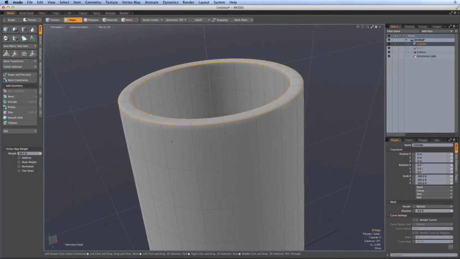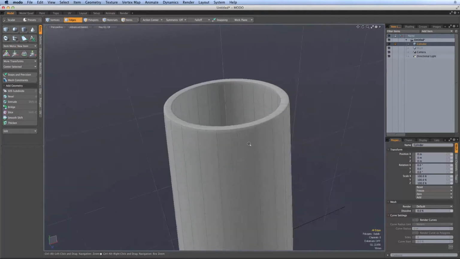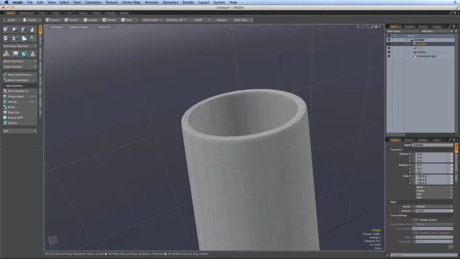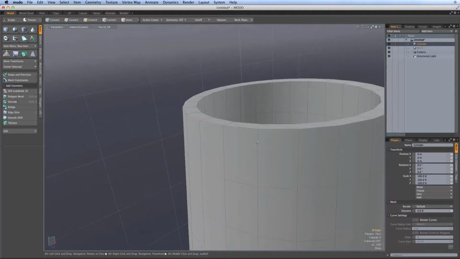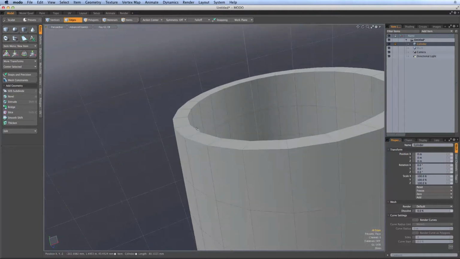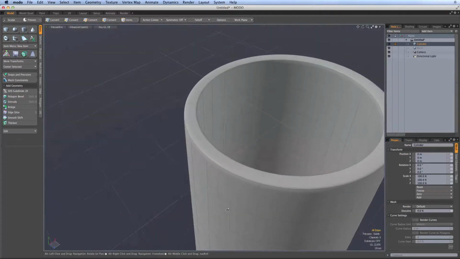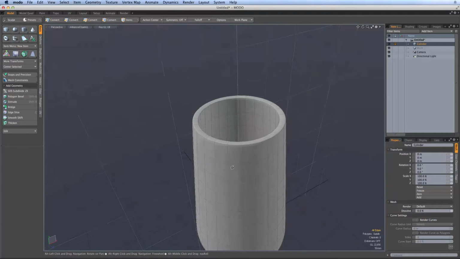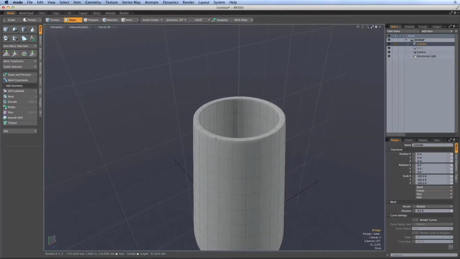Hit Escape to drop the tool, and Escape to drop the selection, and that looks much more like it. That's more what I'm after in our smooth result. Now, we haven't added any topology here. If I hit Tab, our cage looks exactly the same as it ever did, but when we hit Tab now, we have these nice hard edges added using those weights. Edge weights are incredibly powerful. We definitely want to use those to their best advantage.